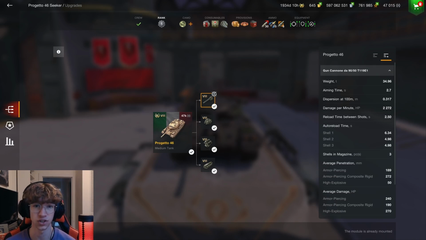And just a reminder, this is an auto-reloading 3-shell gun, so 240 times 3 is quite a bit of damage, and the tank is actually really good at pumping out damage. As for the tank's penetration, it has 189 millimeters of pen on the standard, 272 on the premium, which is not terrible, and 50 on the high explosive.